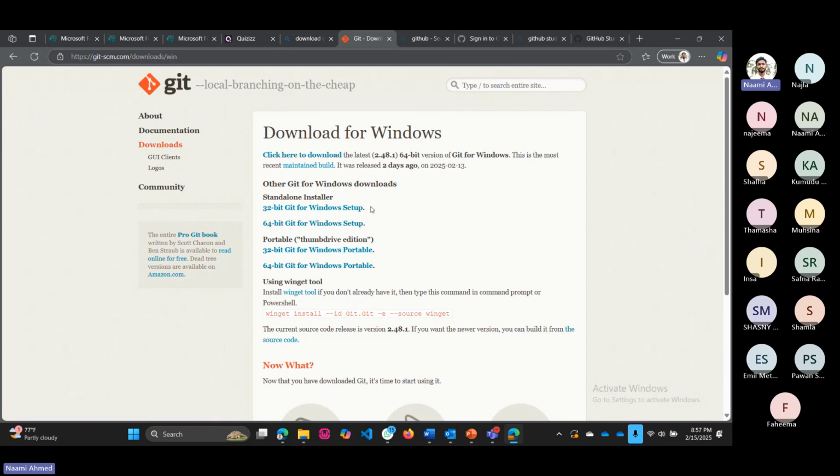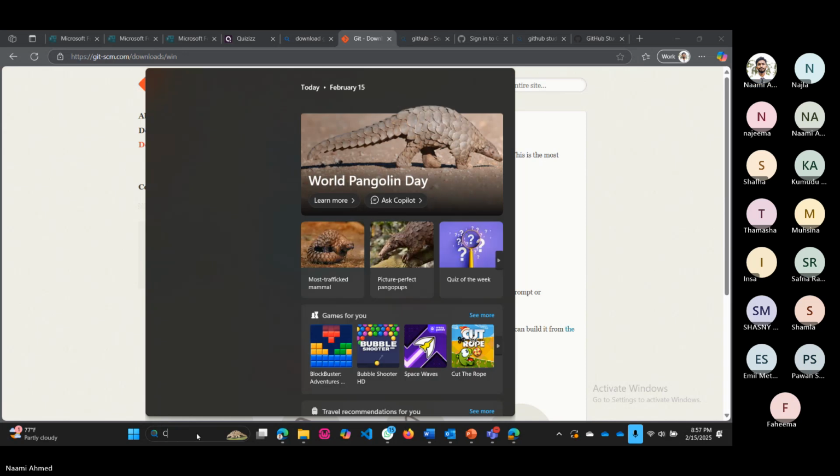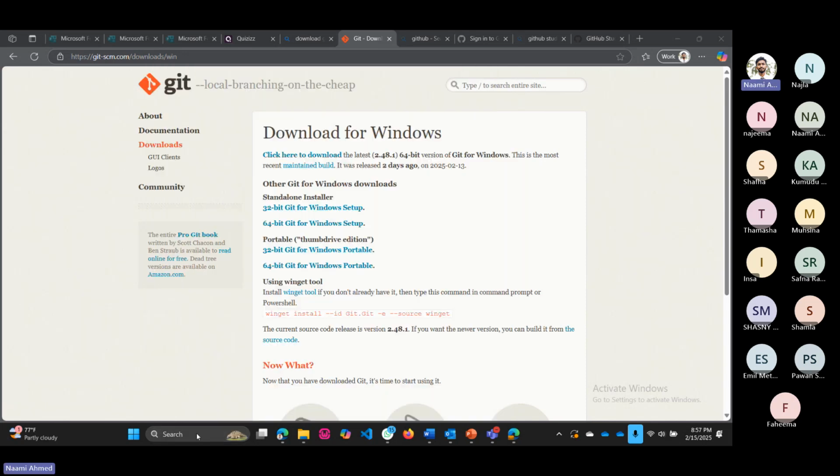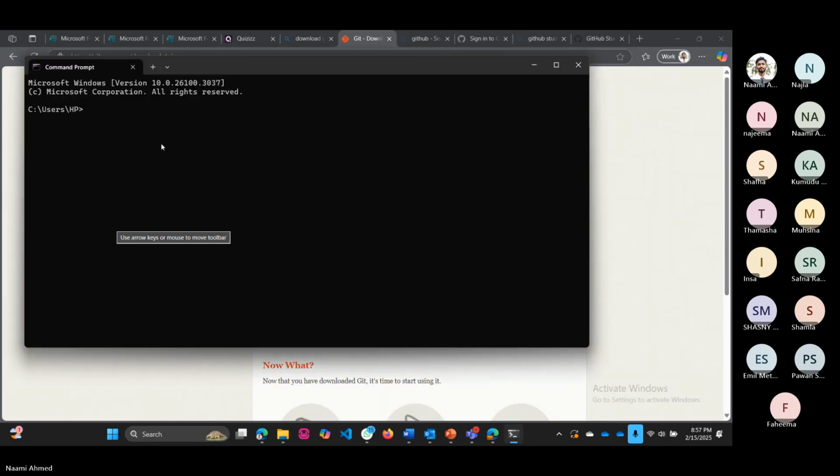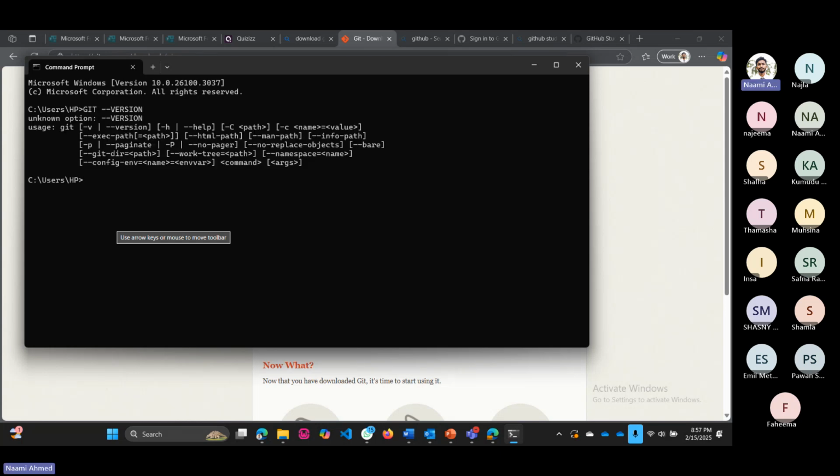Click the standard one. After the download completes, you can check. Go to the CMD. It will show the current Git version on your machine.